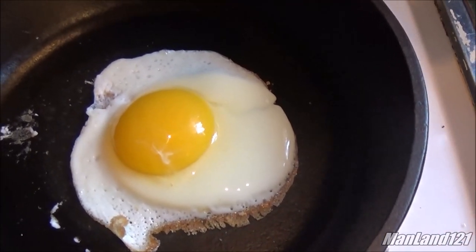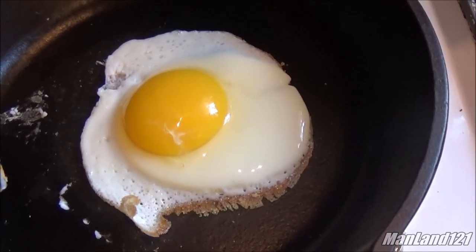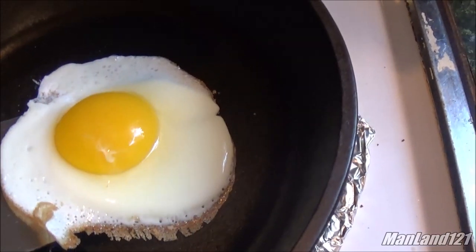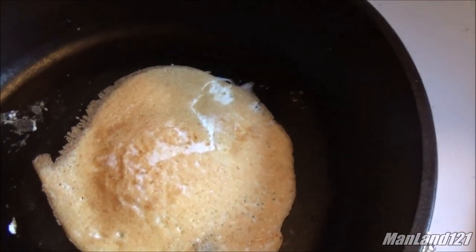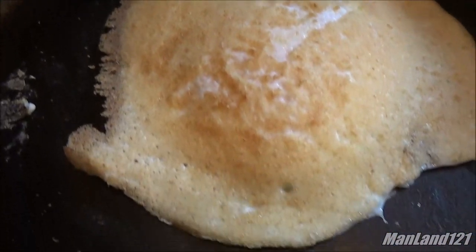This is not frying an egg. This is searing an egg. We're searing an egg, I guess. We're not actually frying. But and here comes the flip. I seen a little bit of white in there. A little bit of white. But look how golden. That look like a pancake, man. Absolutely pancake batter consistency.